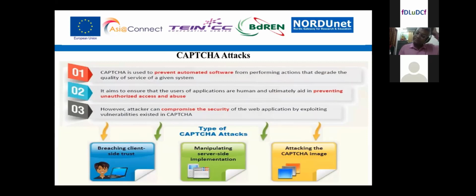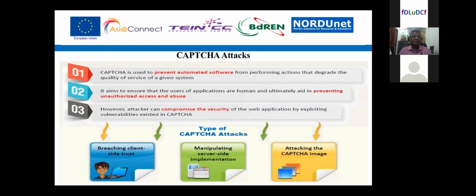It aims to ensure that the users of an application are human, and ultimately aids in preventing unauthorized access and abuse of the system. But the attacker can compromise the security of the web application by exploiting vulnerabilities.